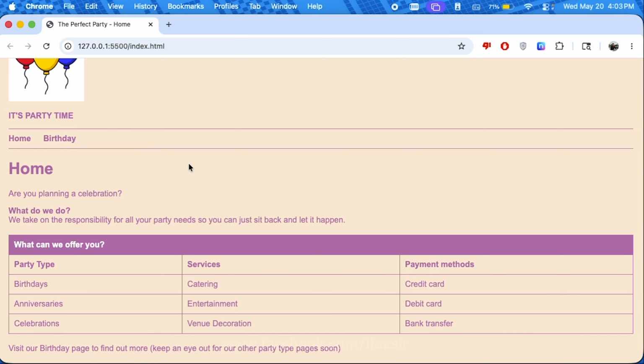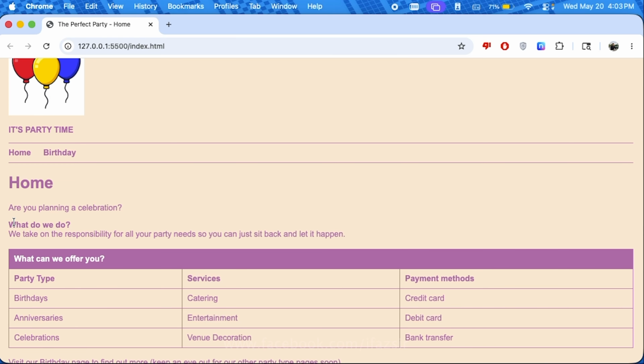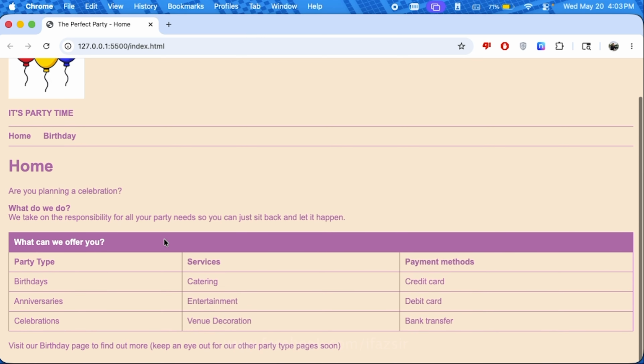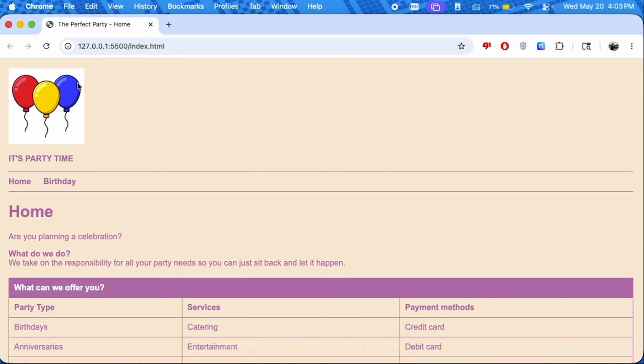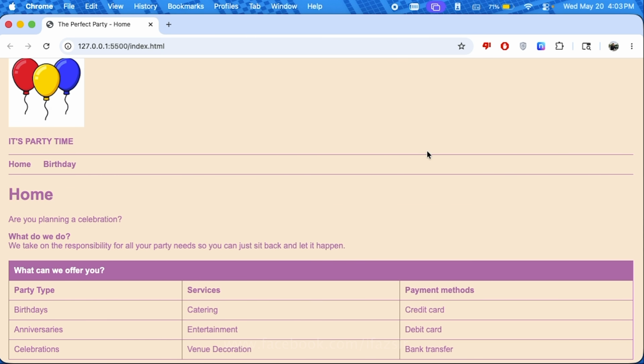Okay, what I have created is this, a logo on the left hand side. It's Party Time, Home. Did you create it yourself? Yeah. The logo? No, it's from Google Images. I don't have time to create that. My main purpose is to showcase the HTML, CSS and JavaScript. There's no JavaScript, but HTML is the main aspect of it. The drawing part is not for me. I'm bad at drawing.